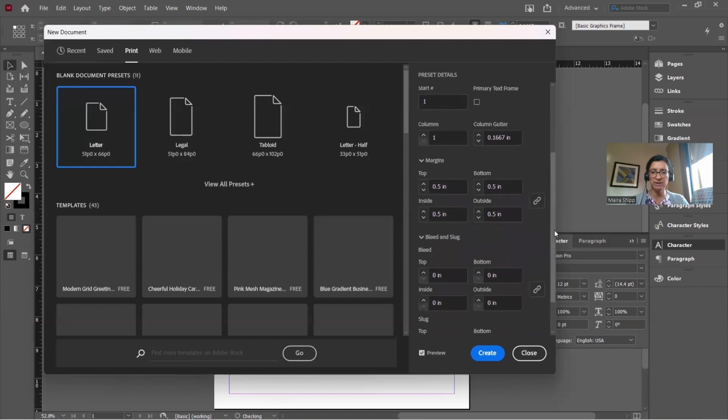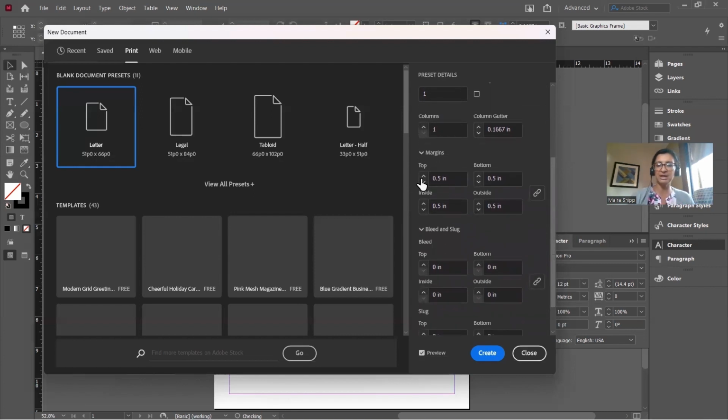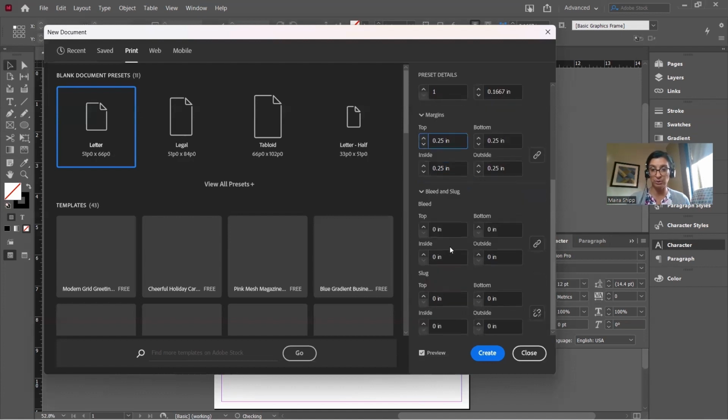The next thing you need to check is your margin. It should be at least 0.25, a quarter of an inch. Your margin is your safe area. This is where you want to keep all your text and your images within this safe area. Doesn't mean your images can't go beyond, but you want to keep your text in this area. I get a lot of students who want to put their text all the way to the edge of the paper, and it's going to get cut off. So this is what the margin is there to tell you.